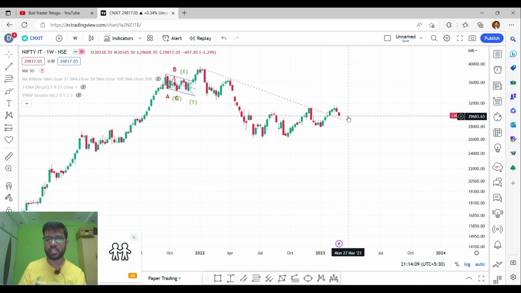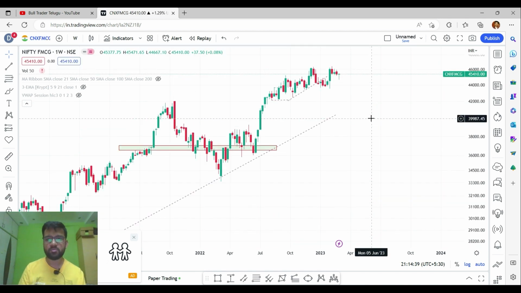In this week, we can expect the market to form a doji or spinning candle kind of thing, because the market has to take support on this trend line, and from there the market has to go up. So if the market forms a doji candle or a bullish spinning candle, a green candle kind of thing, we can expect a good rally in the Nifty IT itself, up to this 31,646, and this will be our final target for this level. And the lowest support point will be at the 29,283 level. This will be our support point.